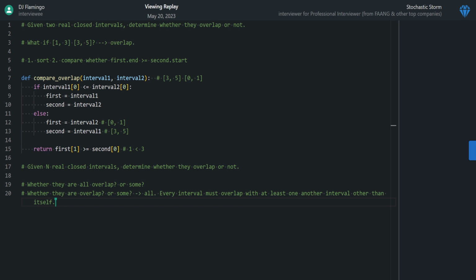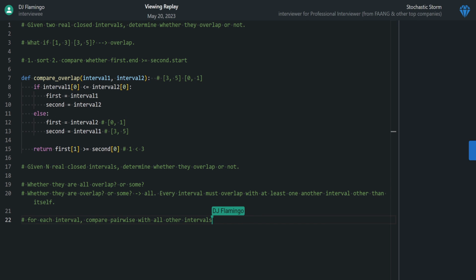In this case, I think the basic algorithm we can do is, for each interval, compare pairwise with all other intervals.